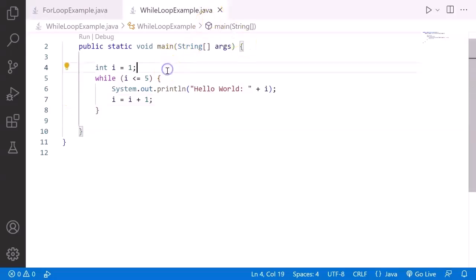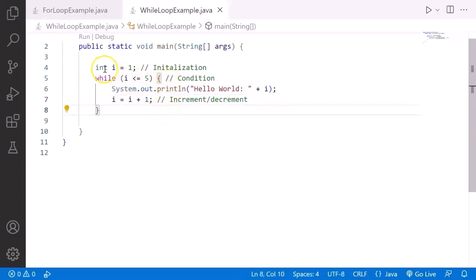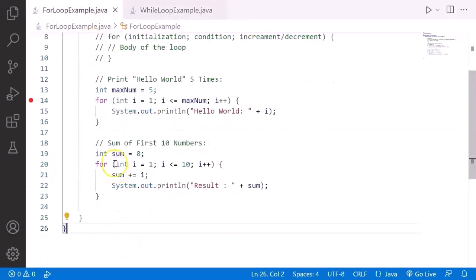So guys, this is the initialization statement as I discussed. This is the conditional expression. And this is the increment or decrement. The issue with such iteration with a while loop is that in a for loop, every statement is encapsulated into one line, so there are very few chances to miss any of them.